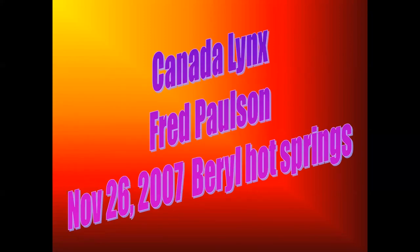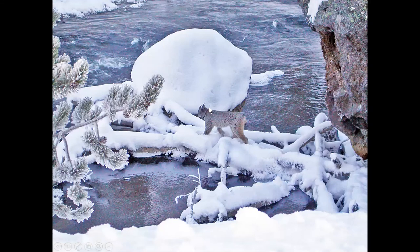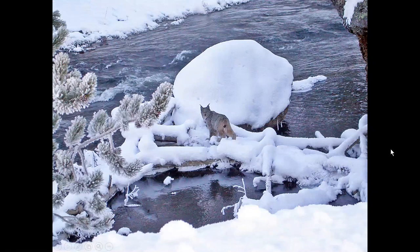Fred Polson, one of the Xanterra workers, on November 26 of 2007 was snow coaching down by Burrell Hot Springs when he managed to grab this picture. What catches your eye? Right there. But be eagle-eyed—you also see there might be a radio antenna there. Following the lynx out—that looks like a radio collar with an antenna. Big tufts, beautiful black tail tip looking straight at us. And there's a close-up of that lynx.